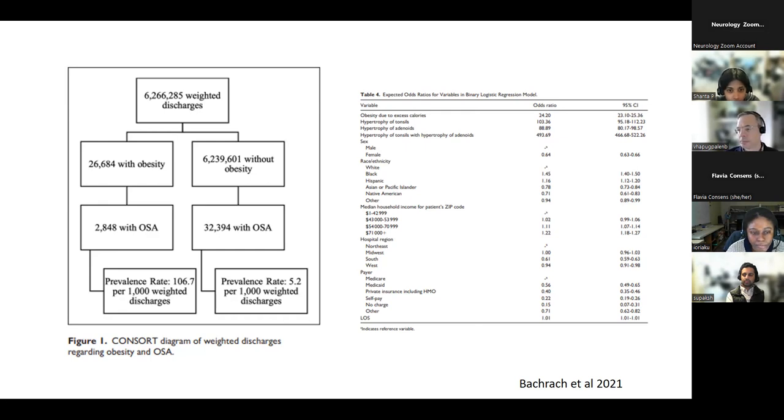Then they used a logistic regression model to look at different independent factors that may have contributed to the diagnosis of OSA. They looked at lymphoid tissue, gender, race, household income, regionality, and even insurance. Among children with OSA, obesity was associated with the female sex. Ethnicity-wise, Black, Hispanic, and Native American children had a higher association, as did median household income below $43,000, mostly in the southern region. People who paid with Medicaid or self-pay also had higher rates of obesity. I thought that was a really detailed and extensive study.